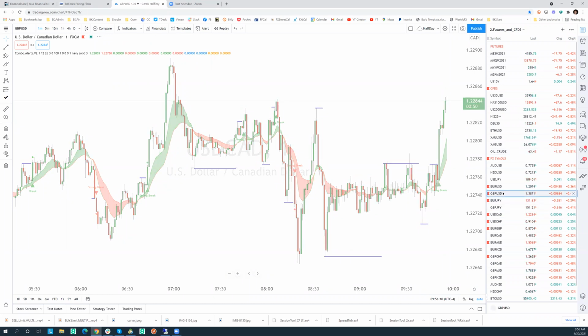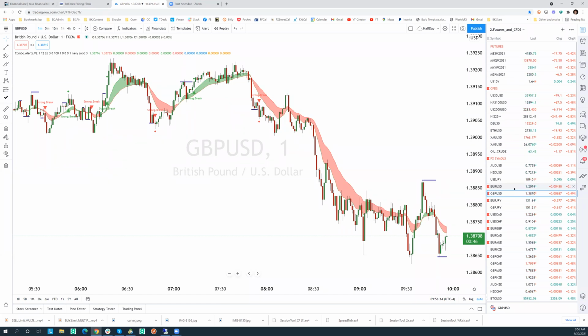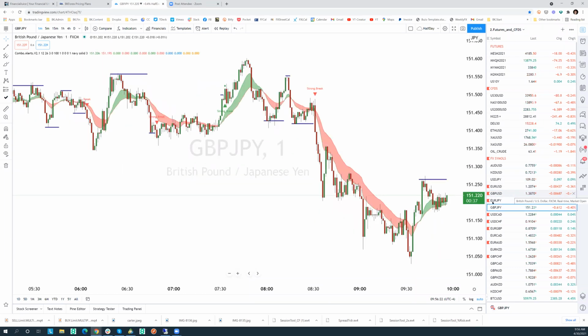Right now, basically, if you're looking for the pound or the euro, you're just looking for any kind of sign of bottoming, which is very problematic right now. A little bit of bottoming here on dollar yen. And we can see where it's going. Where's the euro yen? I don't think euro yen is.